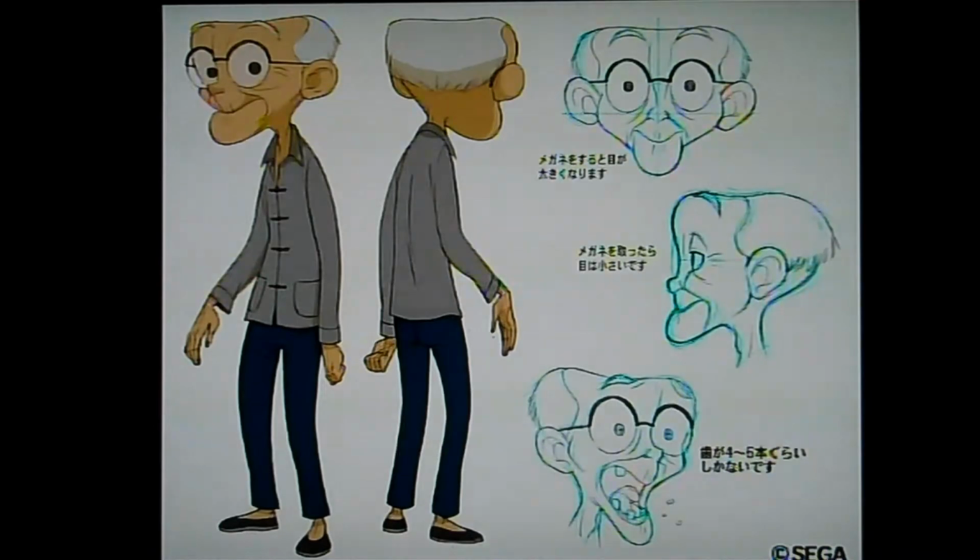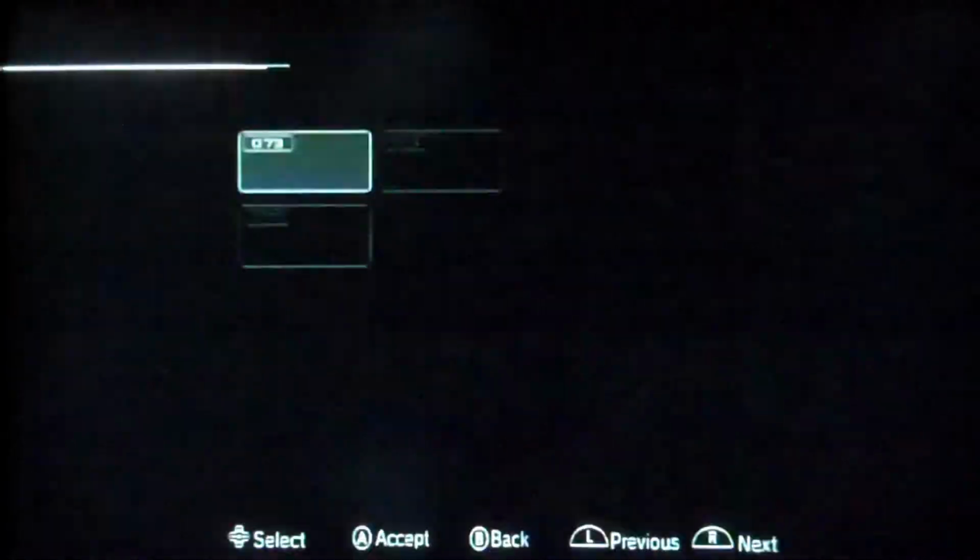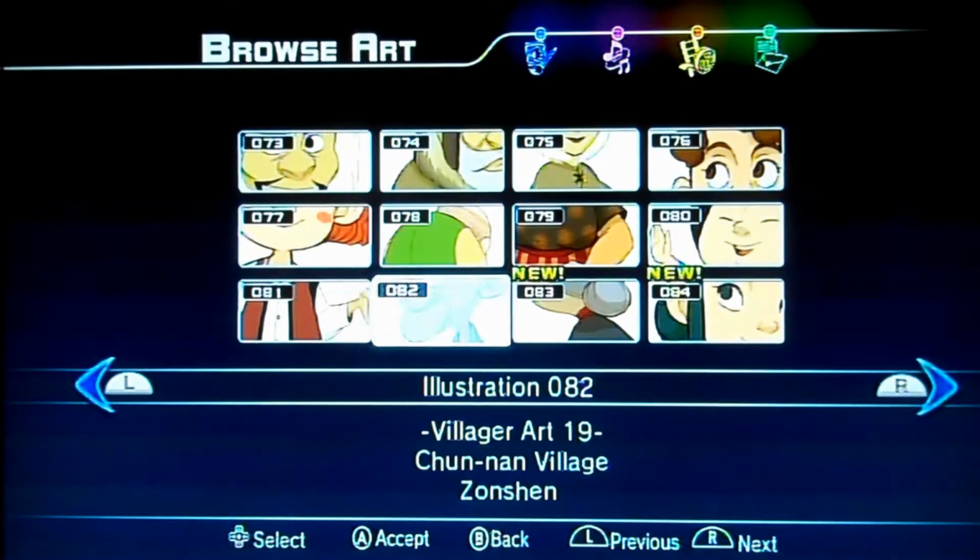That was Chun. He was rather important. And that was the Elder. What was his name? He's important. I gotta know his name. Zongshen. That's right. And Zongshen's wife, I think.